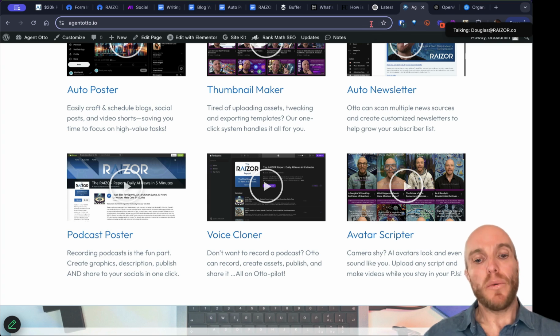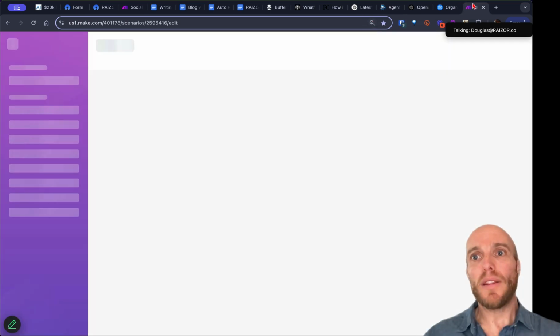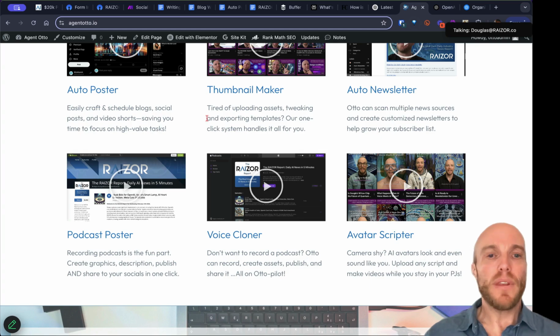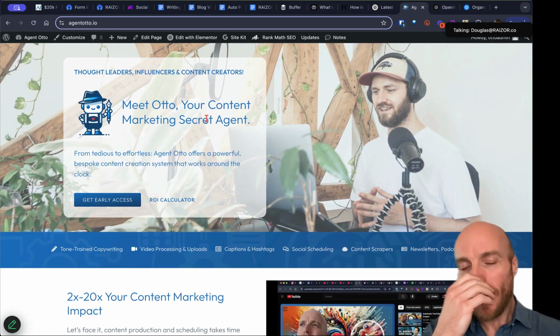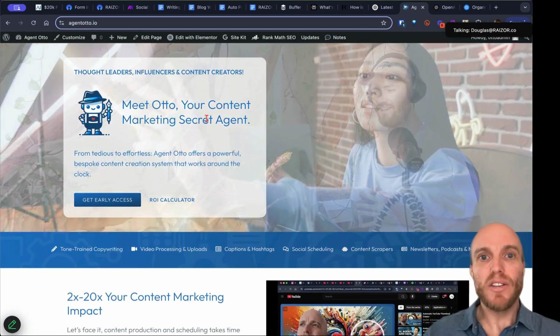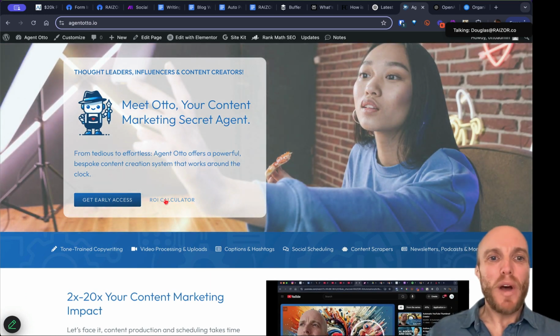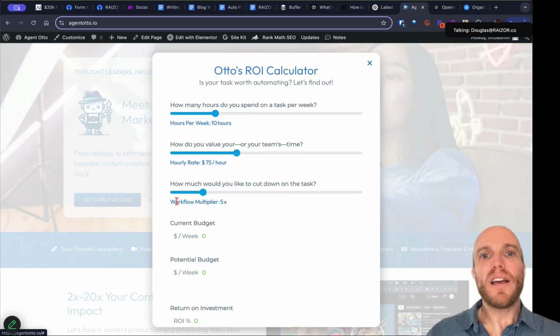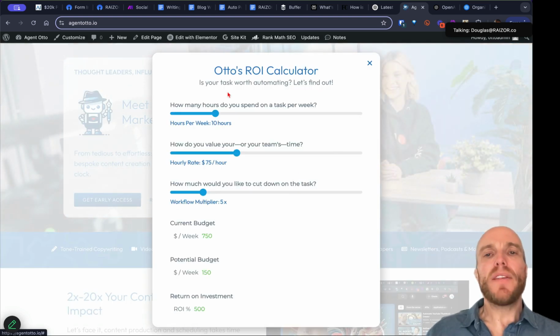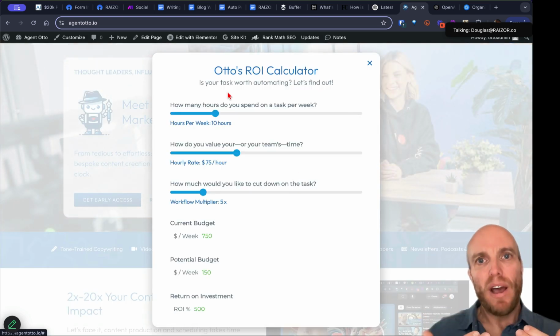And in fact, you can also think about this. What is the point of all these automations? Well, the point, like I said, is to get the technology to work for us, but also to save us money and to make us money. So that's why we also have a little handy ROI calculator on Otto's page. This is an idea to help you understand how automations can benefit you or the organization.